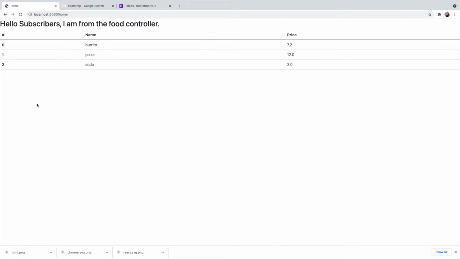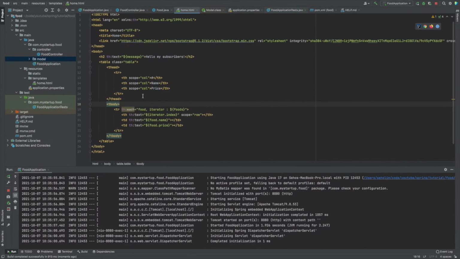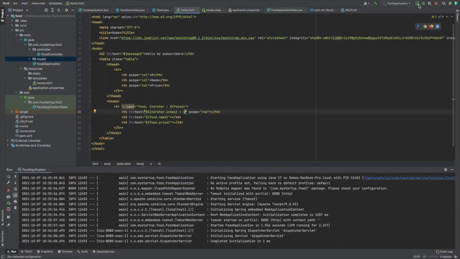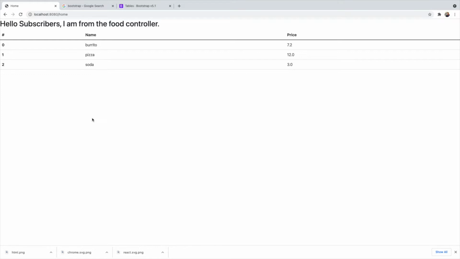And refresh. Okay, it worked, but it starts from the 0. But this is for the normal user, not for the developer users. Normal people think the number starts from 1, so we have to change that. So what we gotta do is this, +1 here. Let's see if it works. Refresh. Oh yeah, it worked.